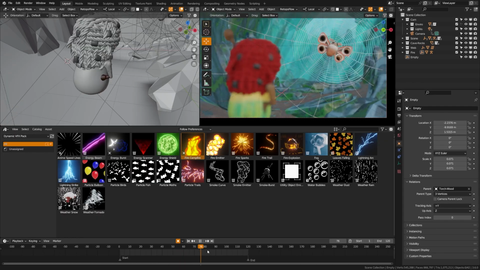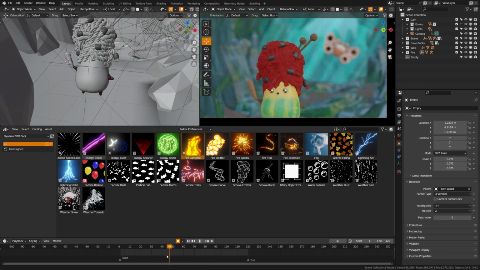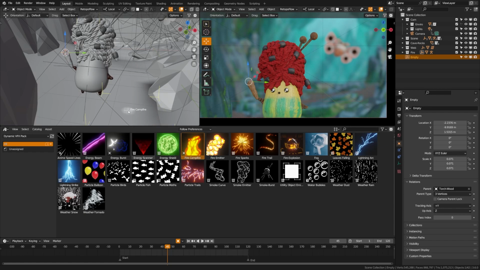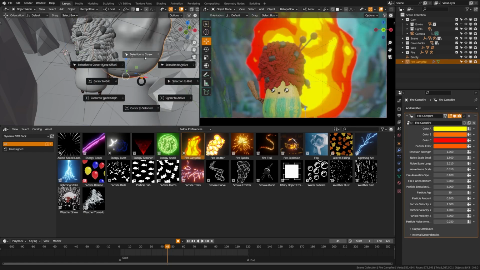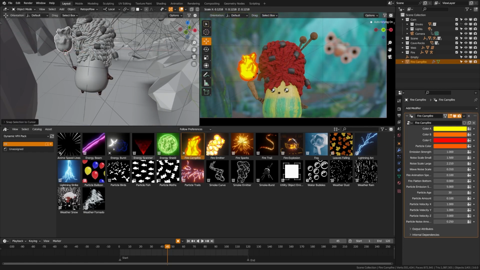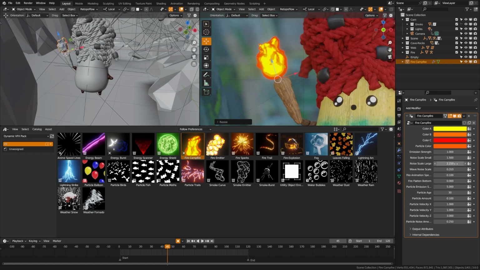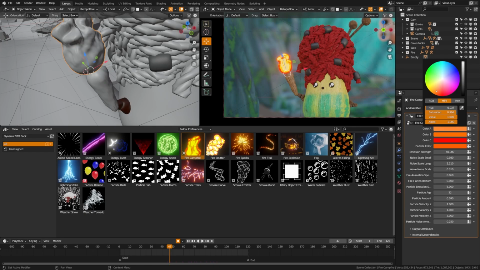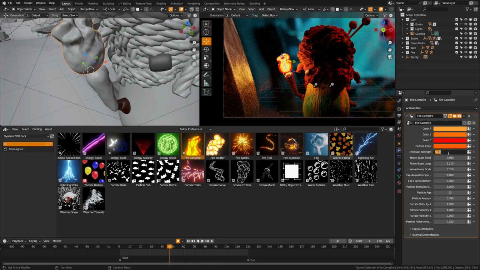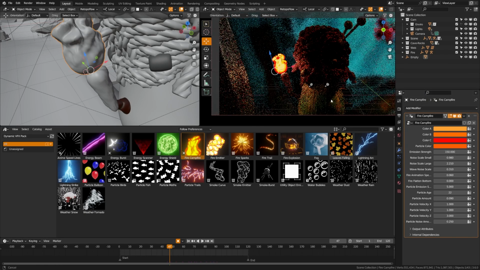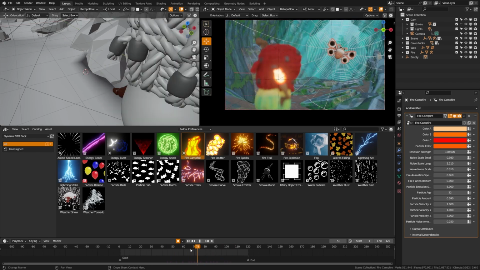Let's dive in and take a look at how some of these can help save you time. Let's take a look at this character here walking through a cave with a torch. I want to add fire to the end of that torch, but I don't want to spend hours setting it up. So I'm just going to go ahead, drag in this campfire preset. Then I'm just going to adjust the noise, particles, and speed till I get something that I'm happy with here on the animation. If I like, I can adjust the colors here to be a tad bit more warm and boost the emission strength to further light my character's face. And just like that, we have fire in our scene in just 20 seconds.